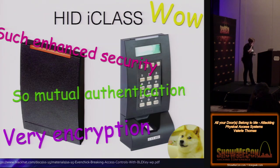And not only did they figure out the key, they pulled it off of the reader and then published it and then brought it to HID, at which point HID said, this is not valid and we don't know what to tell you. That's not our key. Even though they could reproduce it and they could create cloned cards based on those keys, HID basically chose not to acknowledge it at that point. So their way of dealing with it was to just ignore it and hope that it went away.